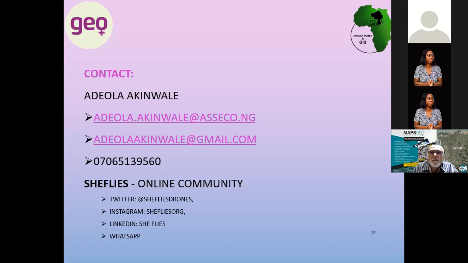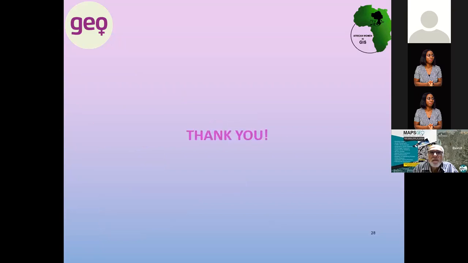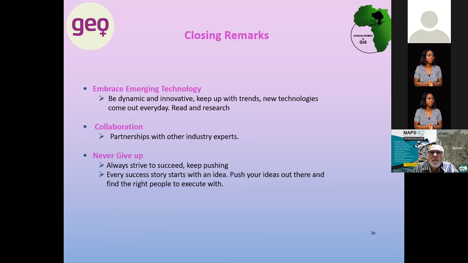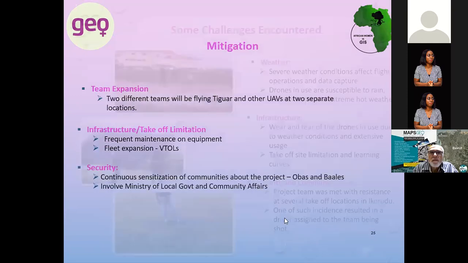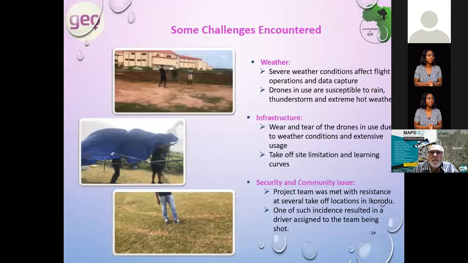And then when it comes to security, we need to always sensitize and engage, because this is a government project. We've had to go back to the government to say, look, your people are not cooperating. If you look through my slides, you see where I talked about one of us getting shot. One of our guys was shot because they thought we were intruding on their land. We had to rush him to the hospital, and we were very thankful that it wasn't fatal. So we had to go back to the ministry to tell them that they need to sensitize the local communities.